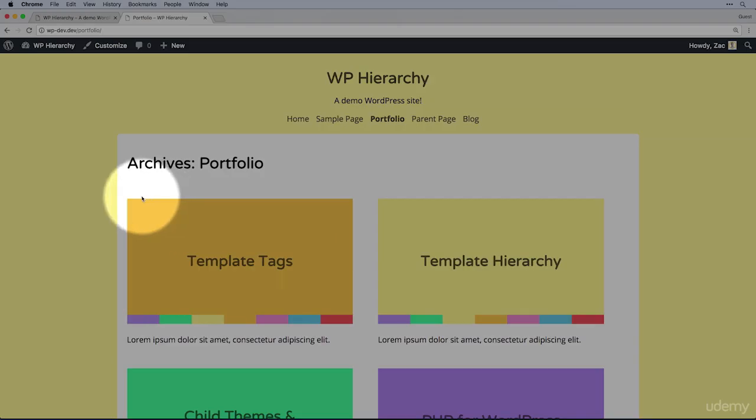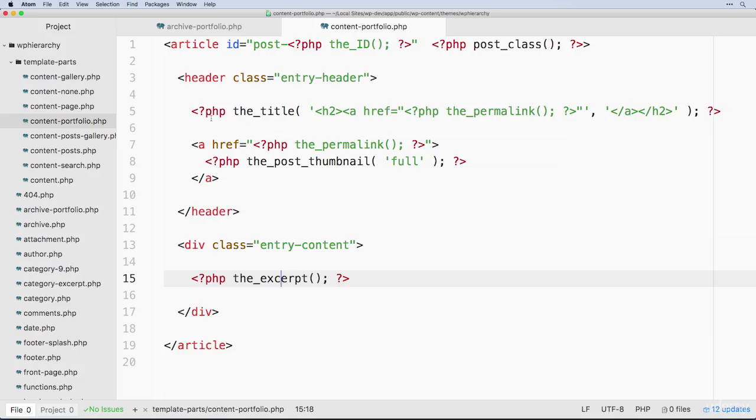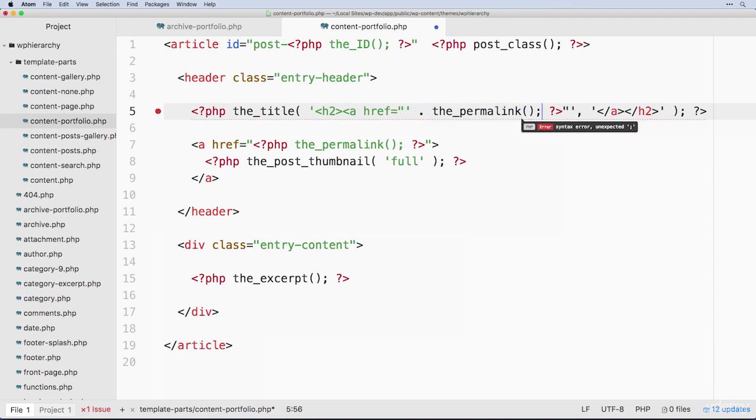Okay, so on my site, the first thing I see is the title is missing, and you know what? I made the same mistake again that I've seen in the past here. Hold on one second. What we have is a PHP tag being opened, and then the permalink. We don't need these. What we need to do is close that string and concatenate. And then close the rest of the anchor tags. Let's see, it opens it up there, closes, opens. And then we need one more single quote there, remove the semicolon. Okay, so now we should have our title displaying.